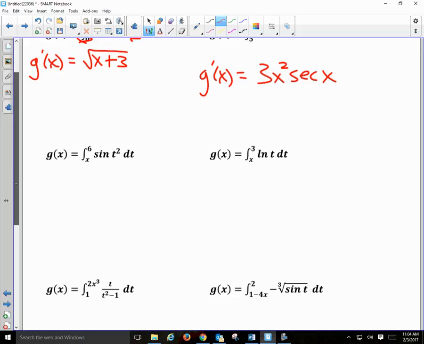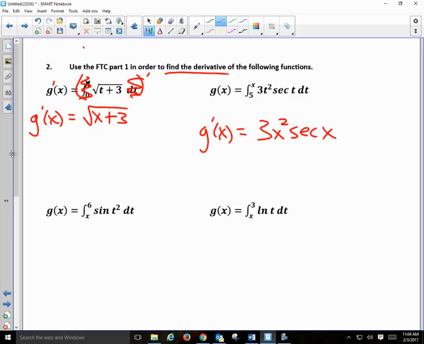Now, do you know what people do on the test here? They actually take the derivative of this and they use the product rule. People make this way more confusing than it needs to be. You see why they might do that? Oh, wait, take the derivative. Okay, I've got to take the derivative of that. And when you take the derivative of the area function, the integral and the dt go away.